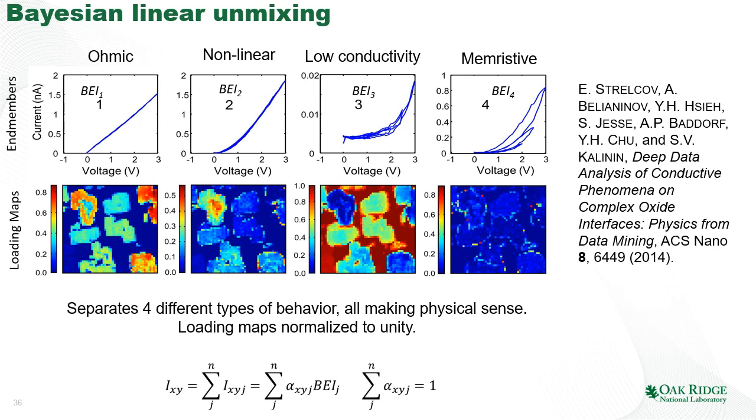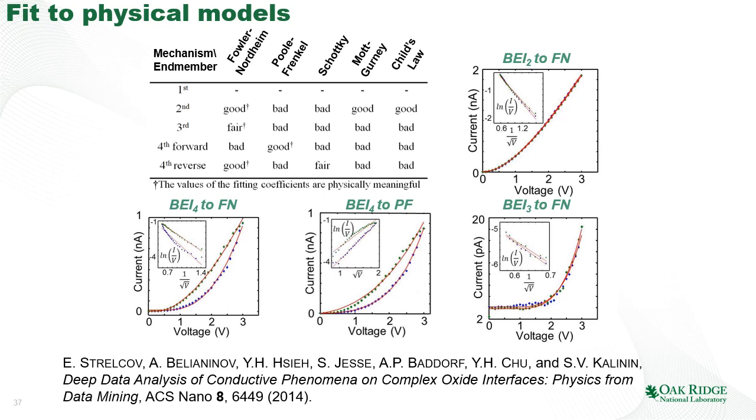And in fact, we can show that if we increase the number of components, we can continue splitting only these components into more statistically variable behaviors. These ones remain pretty much the same. And it turns out that in this case, the Bayesian linear unmixing is the ideal tool that matches precisely the physics of the problem and allowed us to systematically study the behavior of conductivity in this system. Different Bayesian components can be described by different physics models. So this was basically a manual analysis, but in the future something like this can be done by better techniques such as Bayesian statistical inference and so on and so forth.